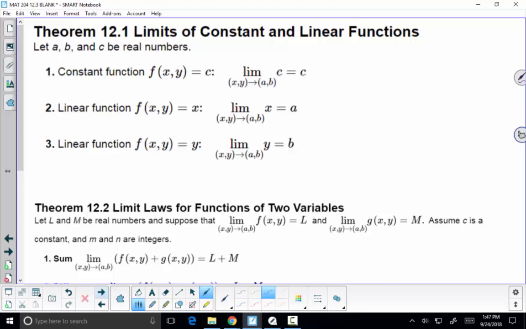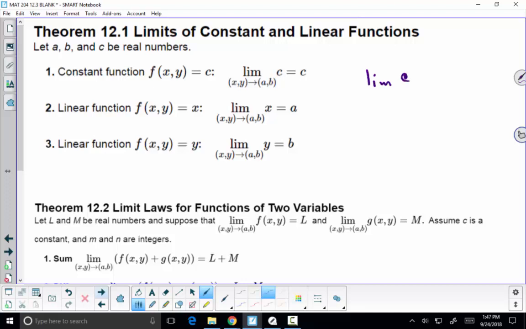Here, we're looking at ordered pairs. The limit of this function, so our function is just the function f equals x. The limit of that function as x, if we look down here and our x and y, we're going closer and closer to (a, b). Well, the limit of x as x goes to a is a. The limit of y as y goes to b is b. So those are the same basic limits that you based everything off of in Calc 1. In Calc 1, it just looked a little bit different.